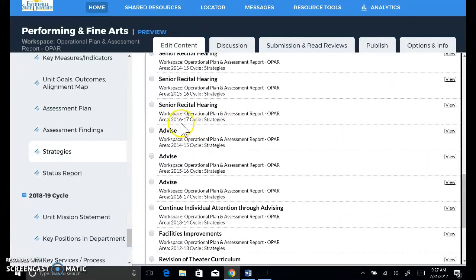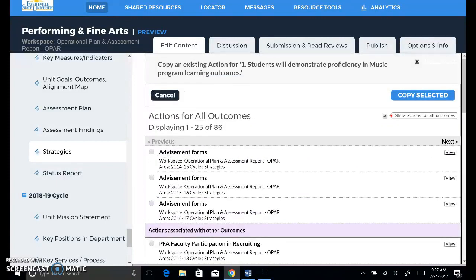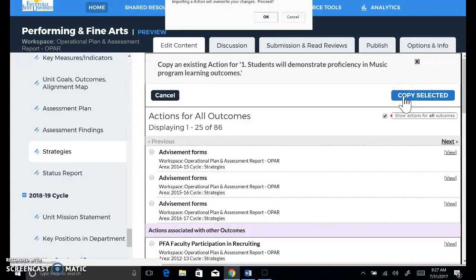It's usually a good idea to look for any strategies that have been used in a previous or very recent year. You can click View to preview it, just to take a look at it, or if you're satisfied that that's the one to use, just click the button and choose Copy Selected.